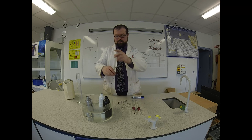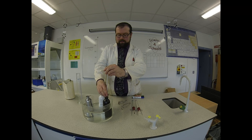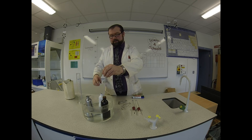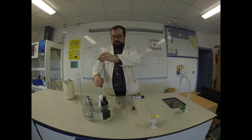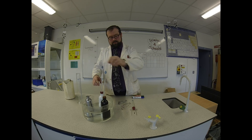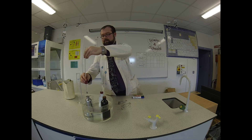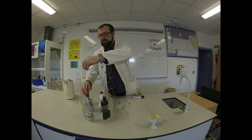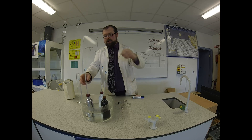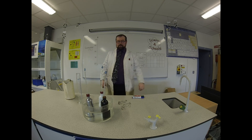Now I'm going to put my stopper and thermometer into each of these. Before I start taking measurements I'm going to try and get the temperature in each of these to be the same, just in case the thermometers are too cold. I'm going to make sure everything starts out exactly the same. And once I've done that I can actually start the experiment for real.